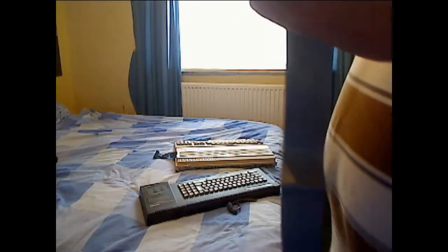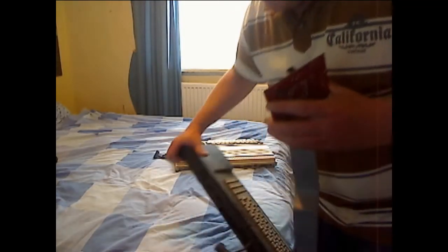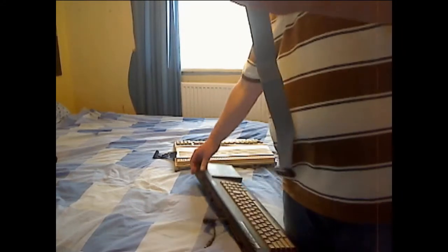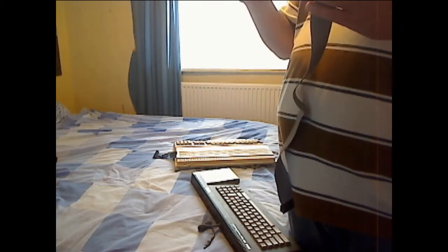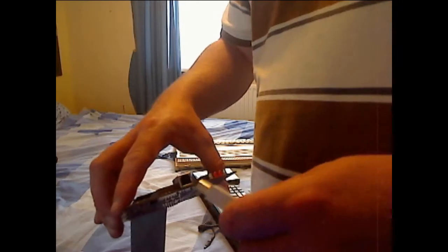The reason why I'm holding this is I don't want to cause a static charge. Where you see the Amstrad floppy disk drive 2 connection, you clip it in, remembering there's another label saying top. It's upside down, but hey. You plug it in there, and what will come up next when you plug this all in, if I can find a spare USB cable, is it'll try to scan your drivers. So we'll stop there a minute.